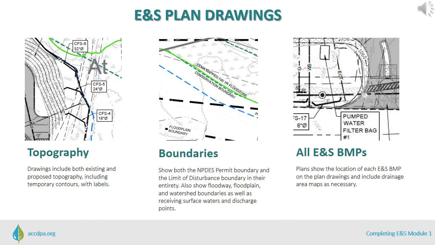If both boundaries are the same acreage, it is suggested that the legend reflect the same line type for both, or leaders can be used. We also need to see floodway, floodplain, and watershed boundaries, as well as receiving waters if applicable within the project site. Line types that are similar to each other can make for a very difficult and time-consuming review, so please be cognizant in making these distinctions clear. All discharge points are to be shown along with their identification number on both the ENS and PCSM plan drawings. We also verify that the locations of all proposed ENS BMPs are shown, from concrete washouts to pump water filter bags.